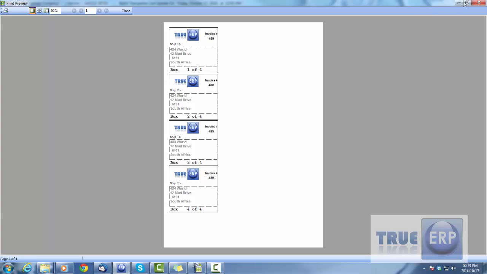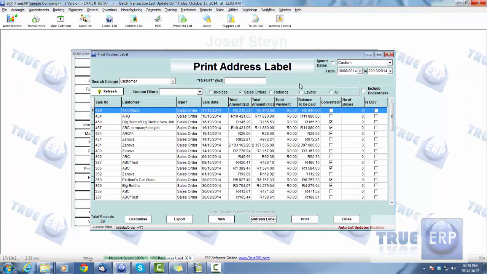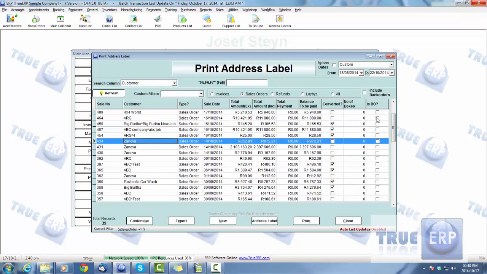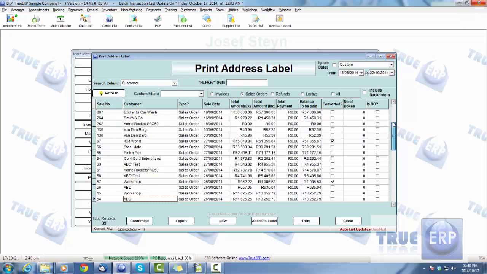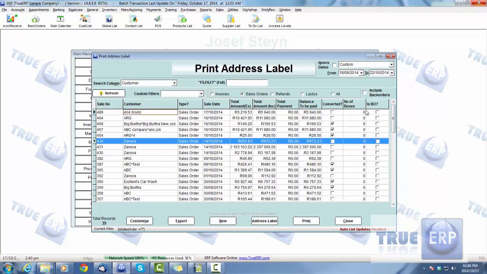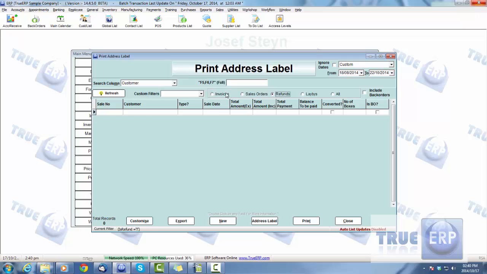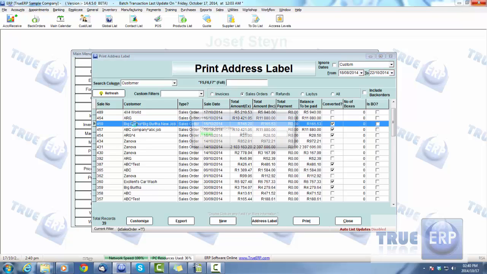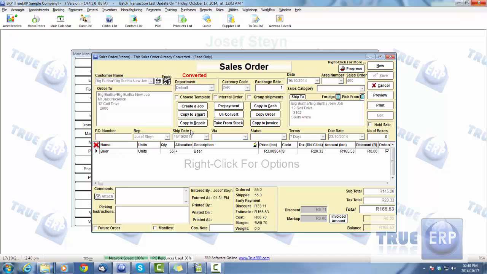if anything is going to need to be shipped to an address. So if I take a step back and show how to do that, if you go into your print address label button here, print address label list, select the transaction that you would like to print these labels for. So refunds or invoices, lay-bys, doesn't matter. You can even include back orders, and simply drill into the customer or the invoice or the sales order, see what makes that up. So I can see this sales order, quantity of 55.